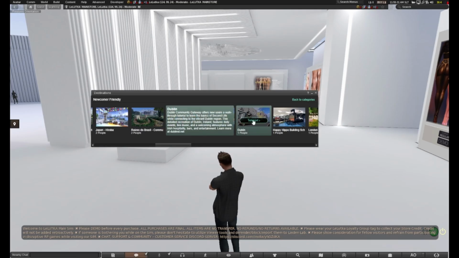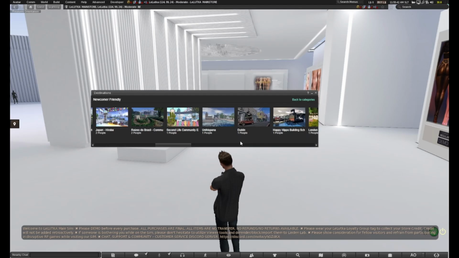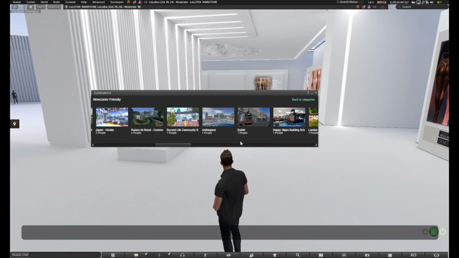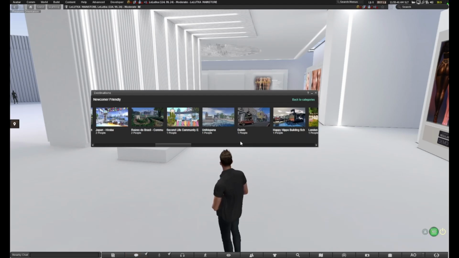Here, let's go to Dublin. Let's go to freaking Ireland. You can go to Ireland in here. Let's say you want to go visit London, but you can't visit London in real life for whatever reason. You can absolutely visit London in Second Life. There is the Eiffel Tower and the whole nine yards. If you want to visit the big old crater that's in Oregon, Crater Lake, you absolutely can. It's here. The Grand Canyon is here, or something of it anyway. So there's always a place to go.